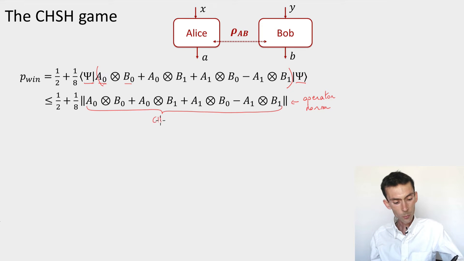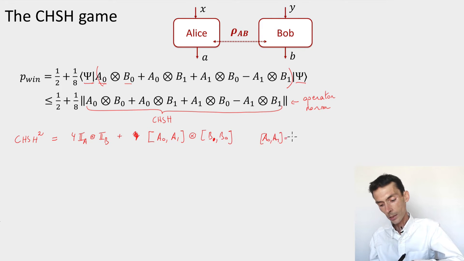So let's look at this operator a little bit more closely. Let me call it the CHSH operator. Let's compute the square of this operator. This is a big matrix. I don't know what it is, but I'm squaring it. Using only the relation that these are observables, so they square to identity, you can expand the square. What you'll see is you get first a term which is just the identity for Alice and for Bob, and then you get another term which is the tensor product of commutators. You get the commutator of A0 and A1 on Alice, tensor product the commutator of B1 and B0 on Bob's system.